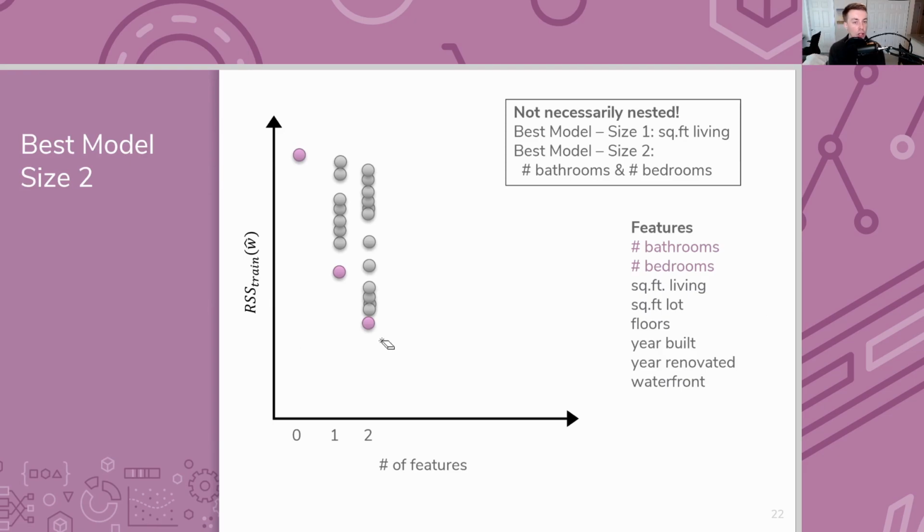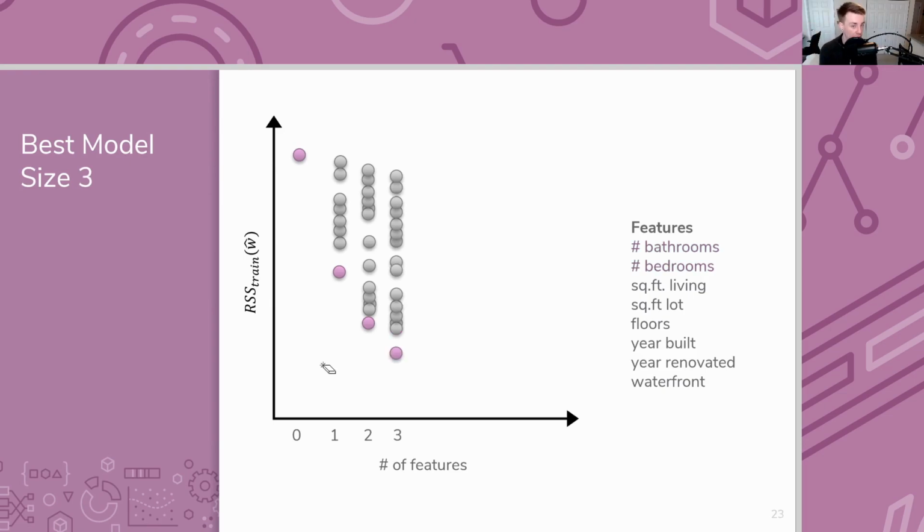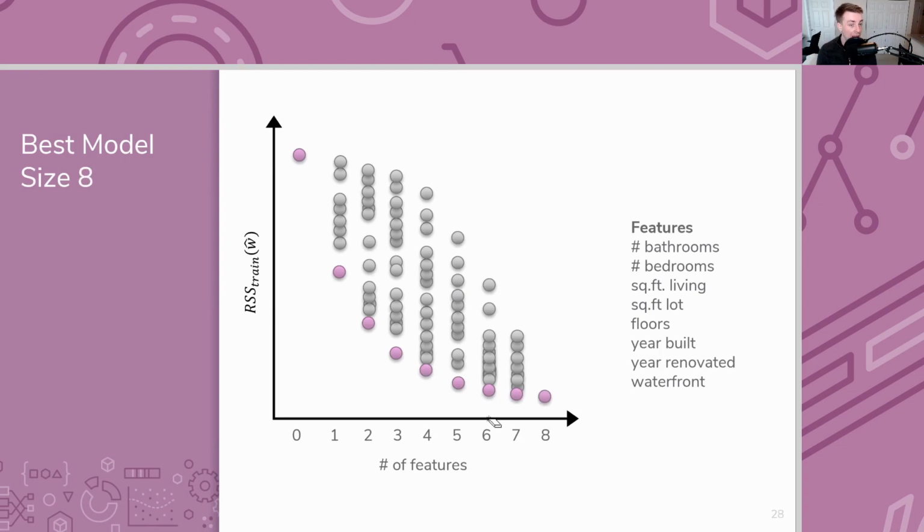And so there's no necessary requirement that the best features are nested, that the best feature of size 1 is going to be a subset of the features of size 2, etc. Right? There's no guaranteed relationship. But again, there's no reason to stop at 2 features. We could try the best subset of size 3, the best subset of size 4, the best subset of size 5, 6, 7, and 8. Going up to the subset of size 8 of these 8 features is just all 8 features.